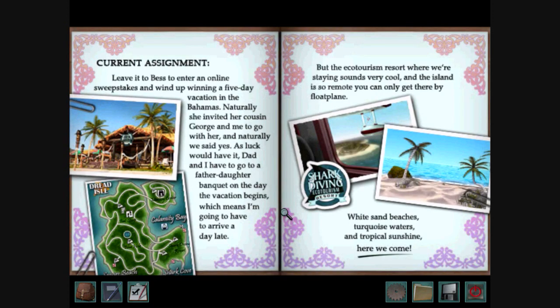Leave it to Bess to enter an online sweepstakes and wind up winning a 5-day vacation in the Bahamas. Naturally, she invited her cousin George and me to go with her, and naturally we said yes. As luck would have it, Dad and I have to go to a father-daughter banquet on the day the vacation begins, which means I'm going to have to arrive a day late. But the eco-tourism resort where we're staying sounds very cool, and the island is so remote you can only get there by floatplane. White sand beaches, turquoise waters, and tropical sunshine, here we come!